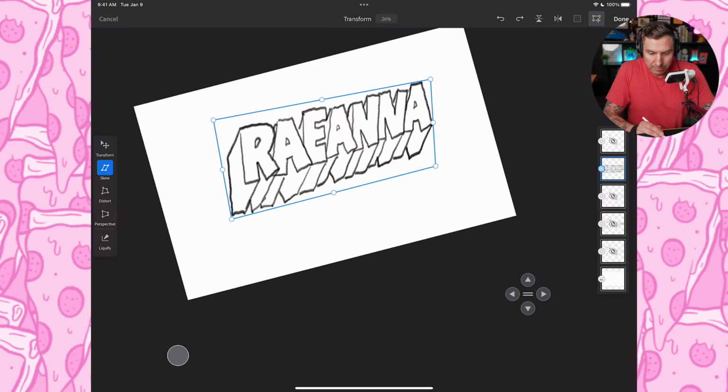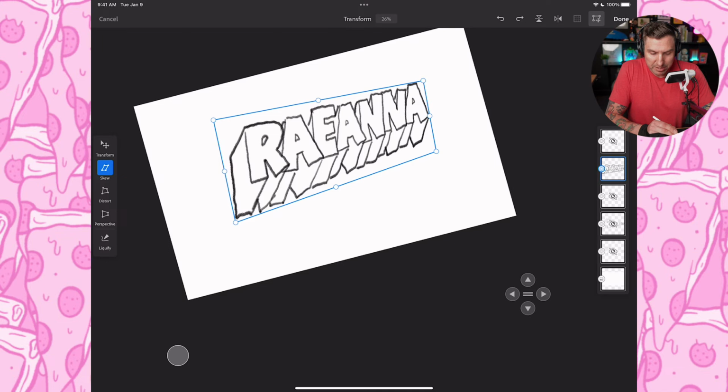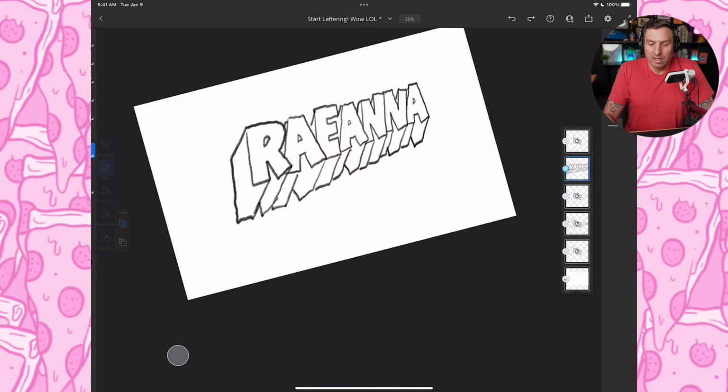Sometimes I like to try different ways to use these, the different options between the distort and the skew. Sometimes I think the perspective on its own locks it in too much.